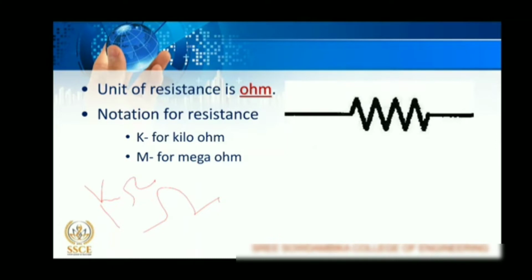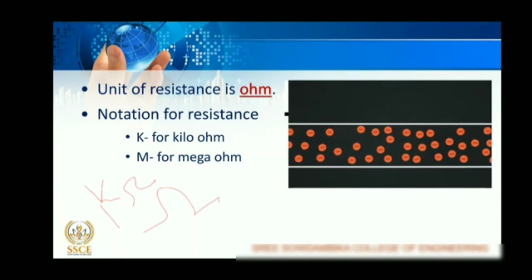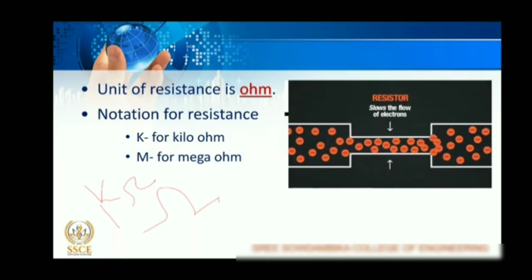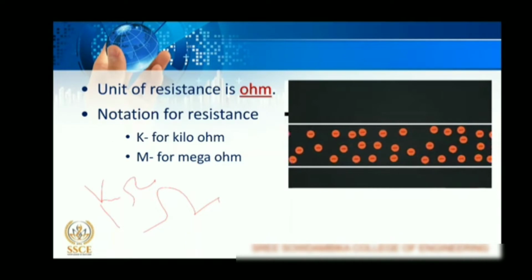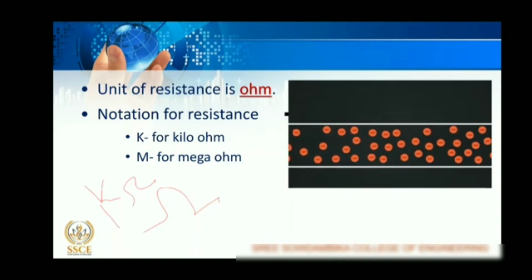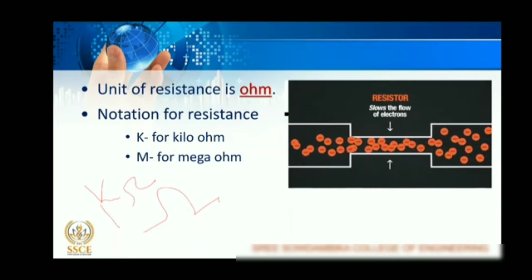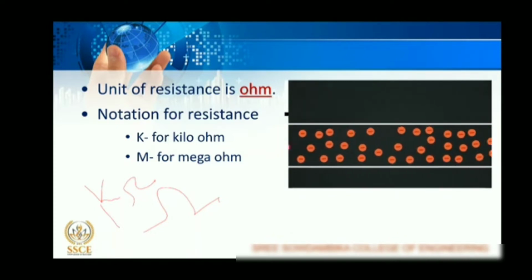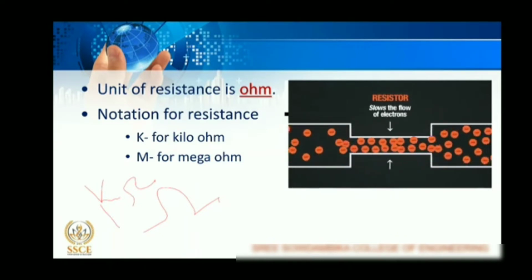This is the circuit symbol of resistor. In a circuit, we denote a resistor by using this symbol. Next, this will explain the working of a resistor. Here, without a resistor, the flow of current is large. A large amount of electrons will flow through the conductor. Then we apply the resistor. When applying the resistor, it slows down the flow of electrons. So when the electron flow reduces, the flow of current also reduces. That is the basic principle of a resistor.